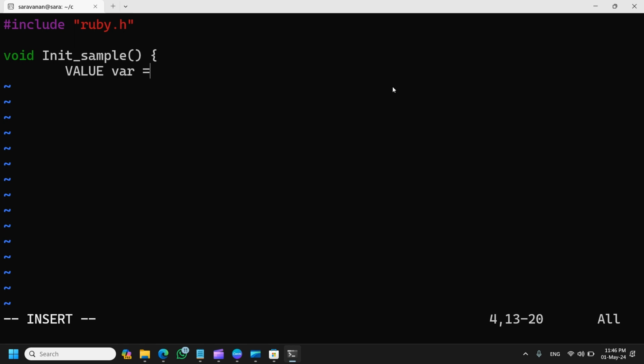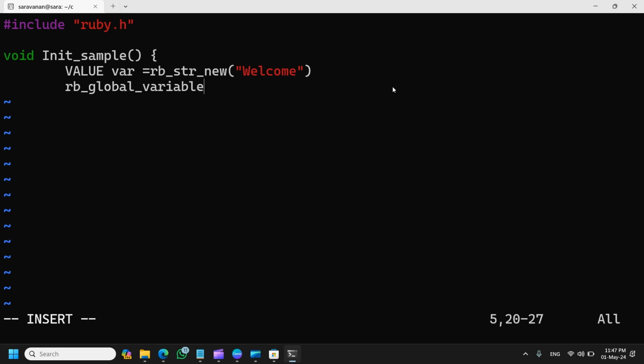Otherwise, you can use rb_str_new. We have to pass the argument as open and close brackets. In this one, type your string value, welcome. If you type welcome, it's one string. For that, we want to run it with rb_gv_set, the rb global variable.